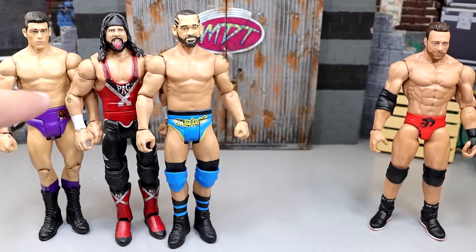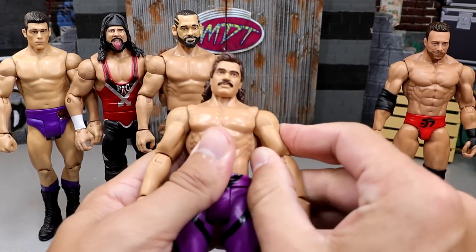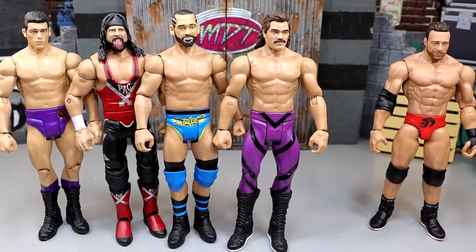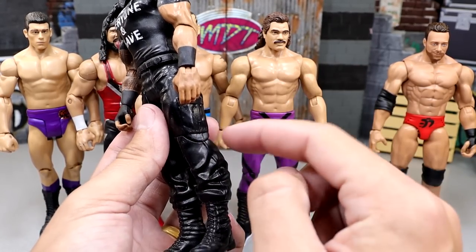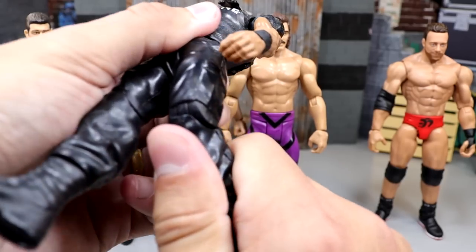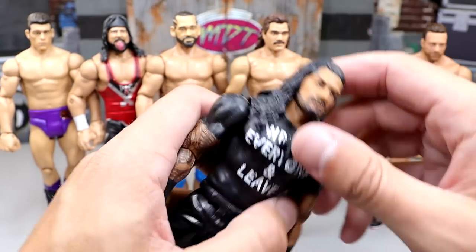There's not a lot of differences between these two. Then we moved in, and we still had the ankle articulation, single-jointed. They just took away the bicep swivel and went directly to the arm swivel, and then attached it all together as one piece. I do believe this Rick Rude was also part of one of those flashback build-a-figure waves. Then we got into the dark era of basics — more of a modern basic until we got the new ones. It had the same arm articulation as the Rick Rude, the pinless single-jointed knees that are horrific, and then they got rid of ankle articulation completely — they pretty much turned them into statues.